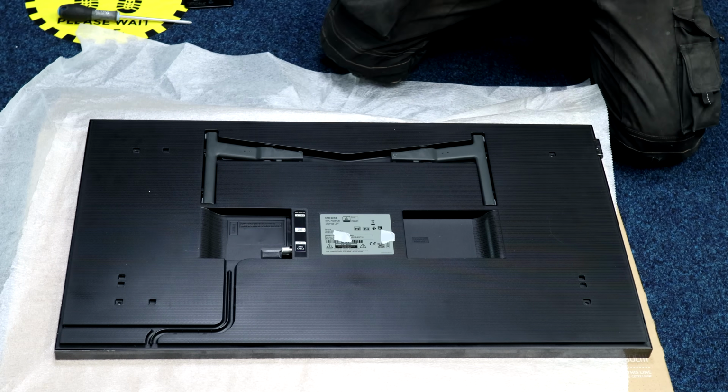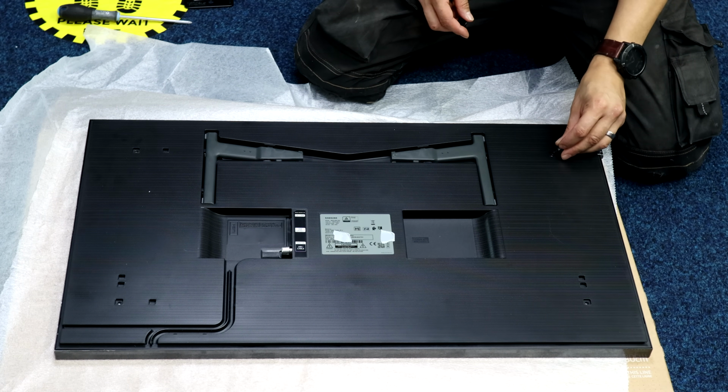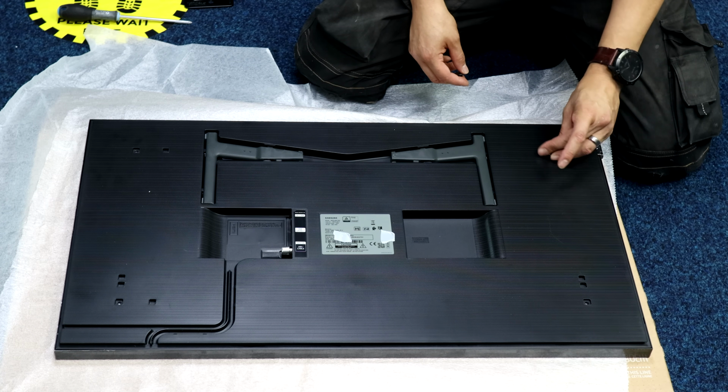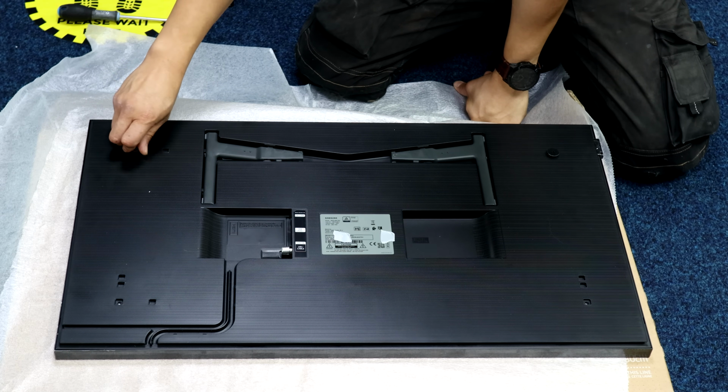Put the pedestal feet back on the back of the TV because I'm not using those. Going to use the wall mount, so we've got these two sort of screws here. I'm going to wind into there, one and the other there.